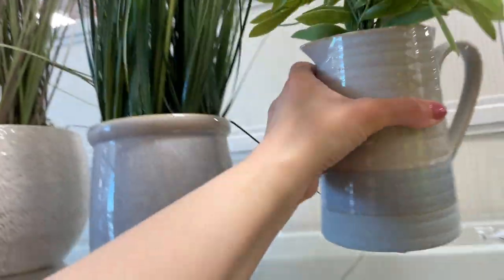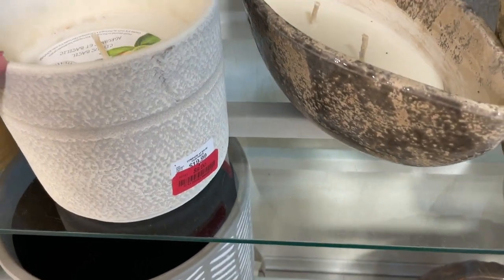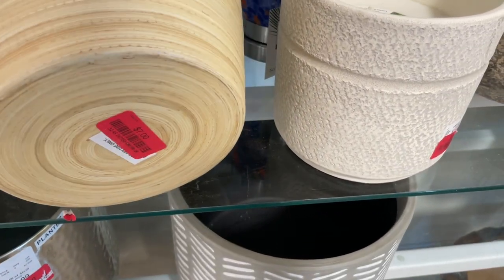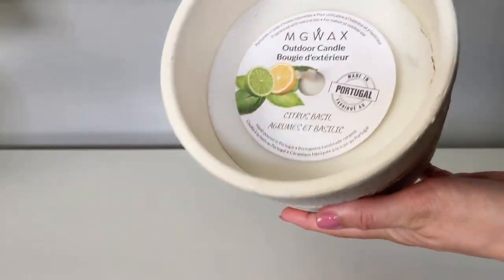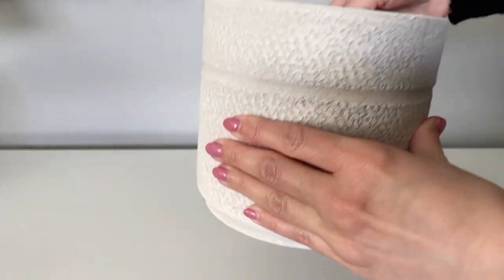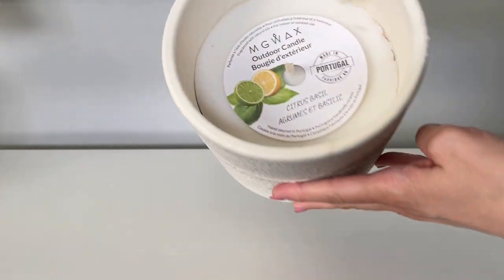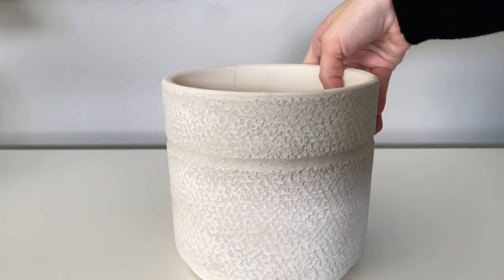You can always put summertime decor away for next year. Everything is on major discount because they're getting ready to bring out all of their new items for the fall, so you can definitely score some major deals. The only thing I ended up picking up today was this candle here, but they did have a bunch of really nice potted plants that gave me a couple of ideas for some DIYs. Here is the candle I brought home — it has a citrus basil scent, but to me it just smells a lot more earthy but really nice. This one ended up being on clearance for $9, which I thought was a pretty good deal for a large outdoor candle.